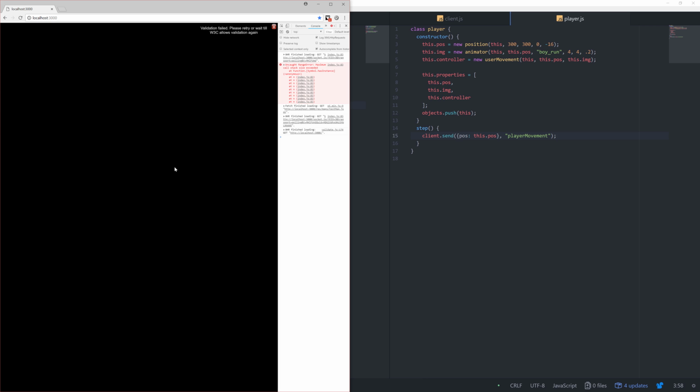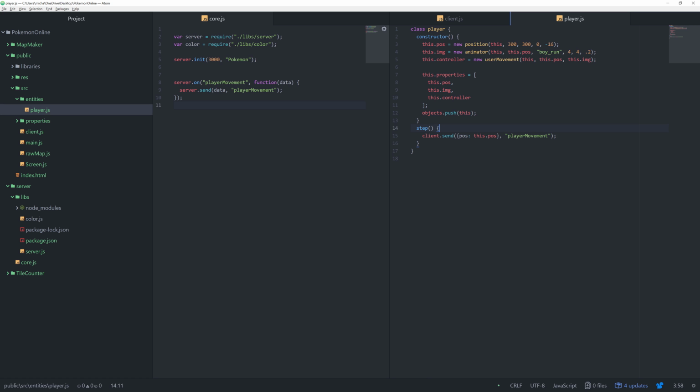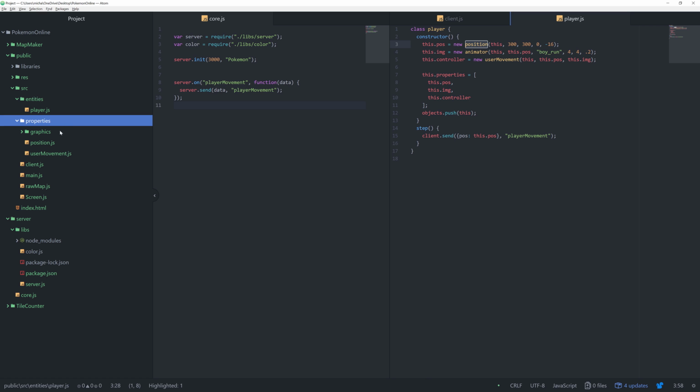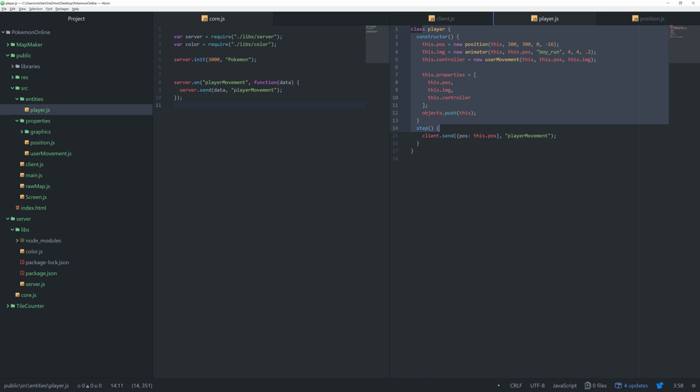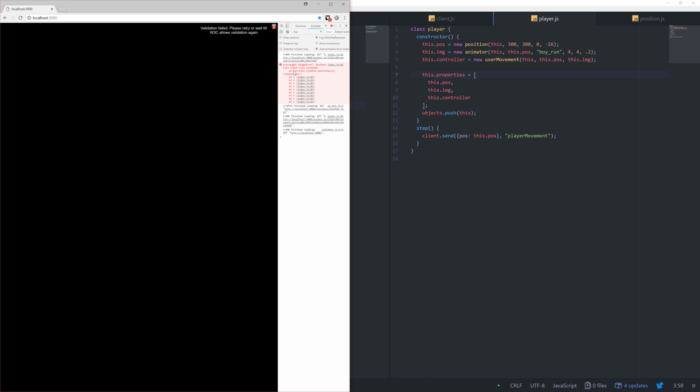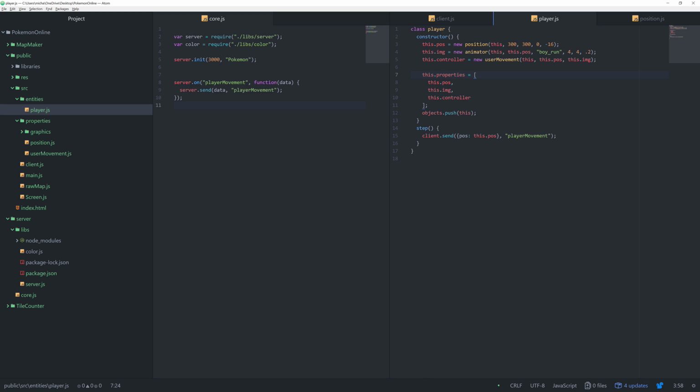Sorry for another cut. So this was just me not realizing what I was doing and just going with the flow. When I was sending this dot position, well, what is this dot position? It's this class or this object instance. And this instance, if we go to it, contains a reference to this whole entire player. And this player contains a lot of stuff about animations, images, movement, things that we don't need. And this error was telling us maximum call stack size exceeded, meaning we were sending way too much information.